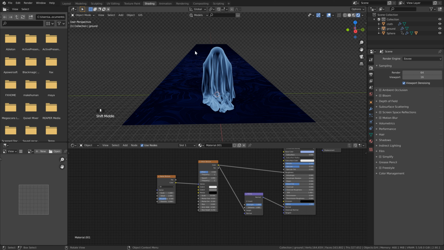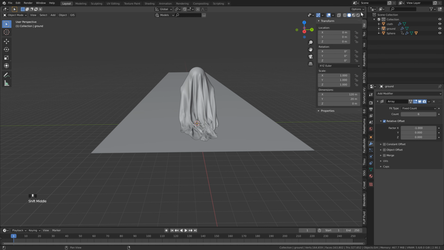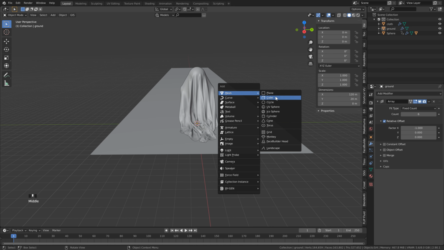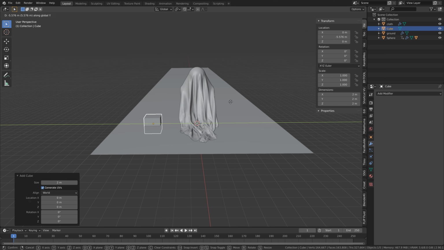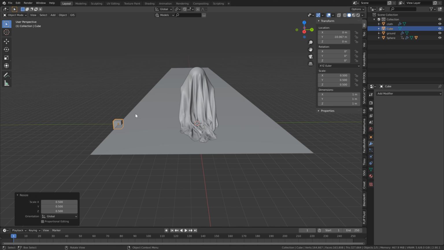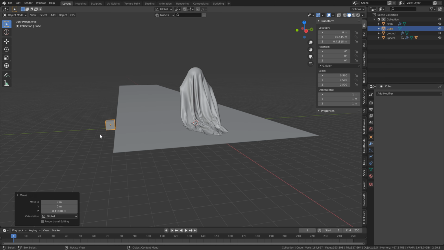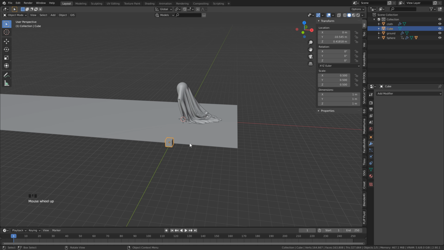All we need to do now is just add a couple more geometries, a light, and we'll be finished. So head back to the layout tab and you can just leave it to flat shading for now. Shift A to add a mesh, click cube, then we'll hit G and Y just to bring this over to the side. S to scale and type in 0.5, and we'll just bring it over just a little bit. Bring this up. Then we just need to scale it on the x-axis.